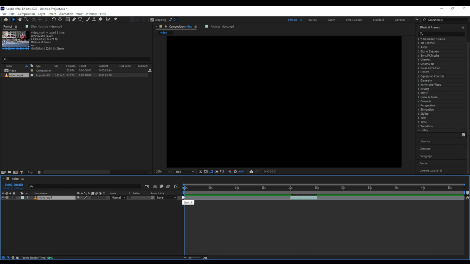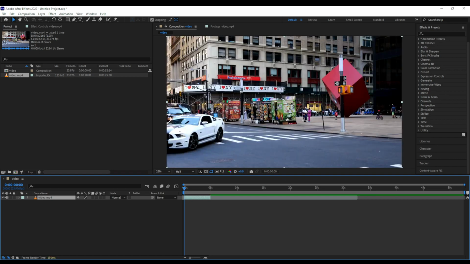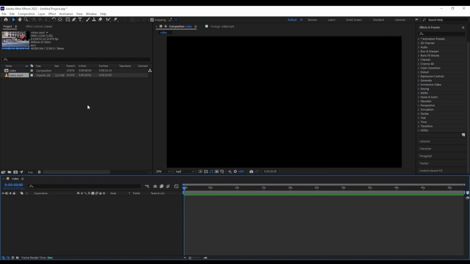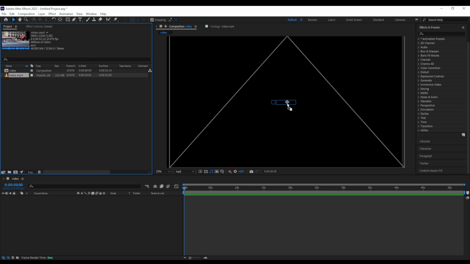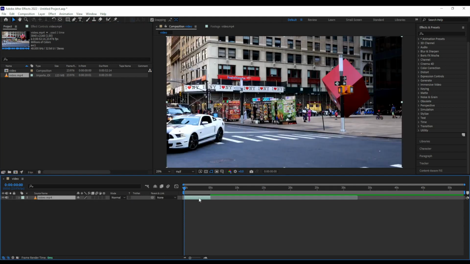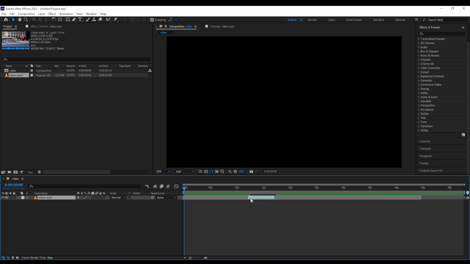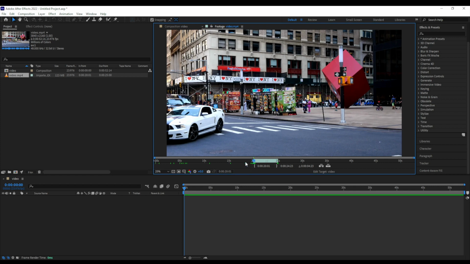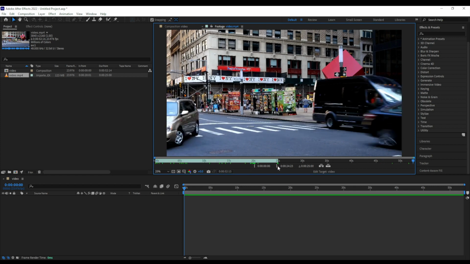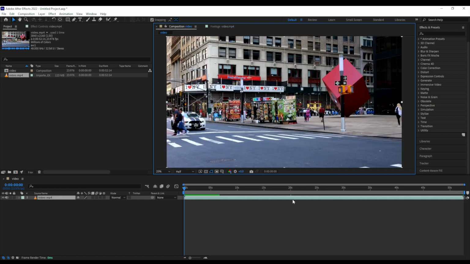So that's also a better way if you just want specific parts of footage, if you don't want to import the entire footage. So that is another way to import. But for now I'm just going to import the entire footage. Also you can drag this anywhere here, but if you want it centered, make sure it lines up. And because I already set the in and out, it's still giving me the same range. What we have to do is go there and reset the in and out, and then import that.